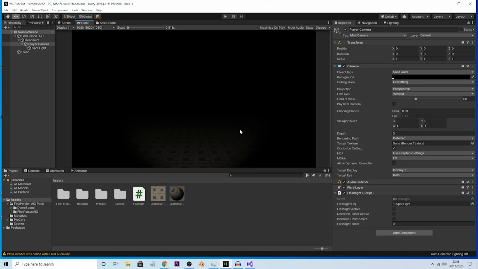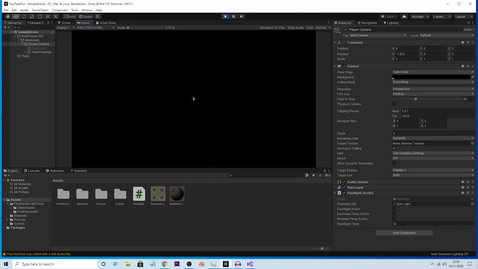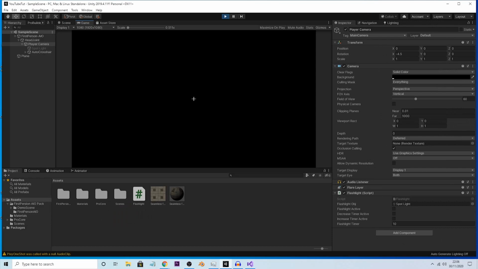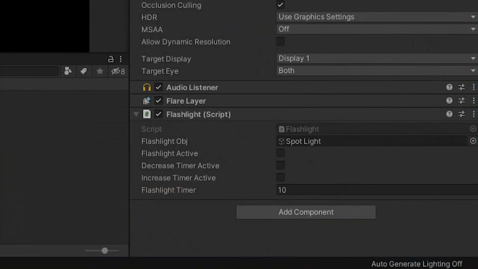Okie dokie guys, we are finally back and I've finally got a working flashlight system. At the moment I've got our flashlight off. You can see down there we've got flashlight OBJ, spotlight, flashlight active unchecked, decrease timer active unchecked, increase timer active unchecked, and flashlight timer is equal to 10.